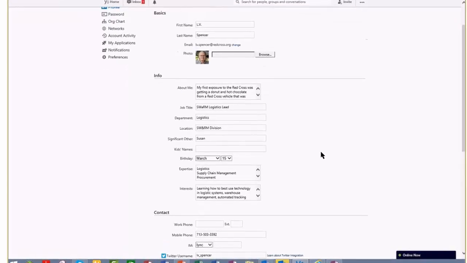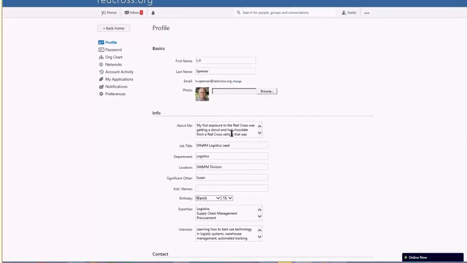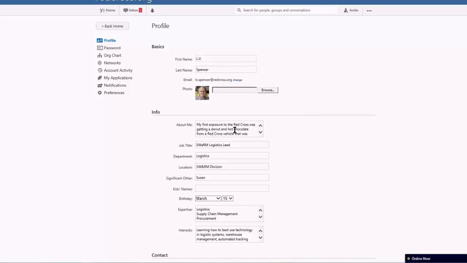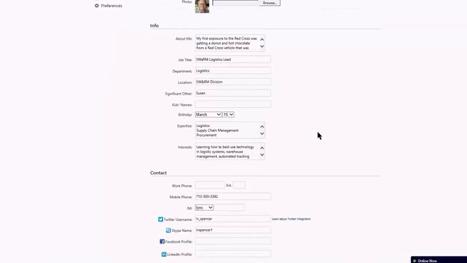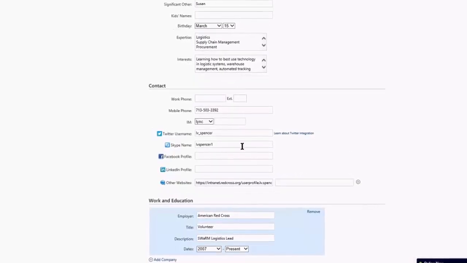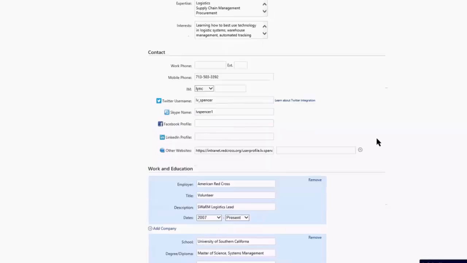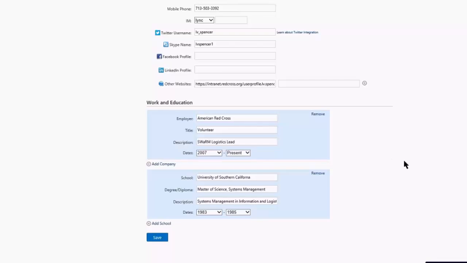And basically what I did was take information that is on my Exchange profile, and then I just copied it over here, so I did not have to retype everything. You can also add your Twitter information, Skype information, who your employer is, things of that nature.